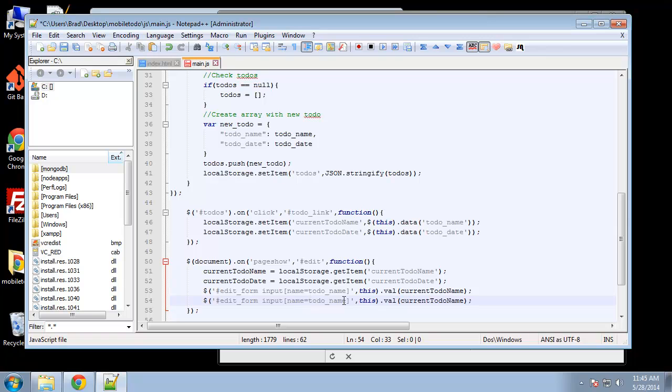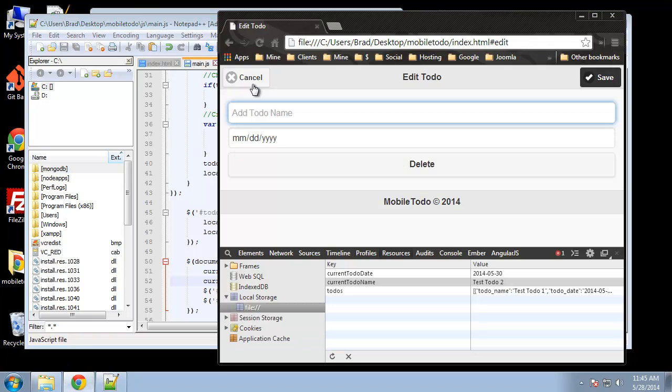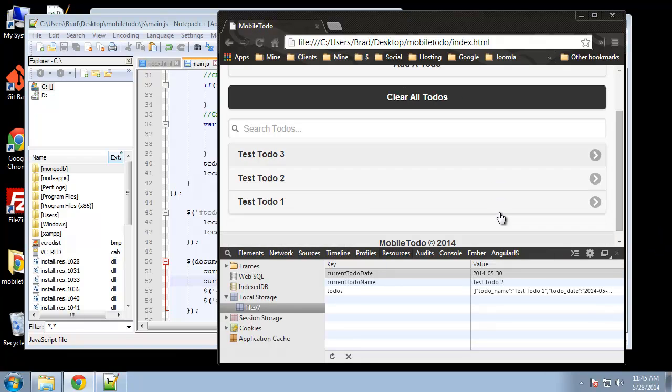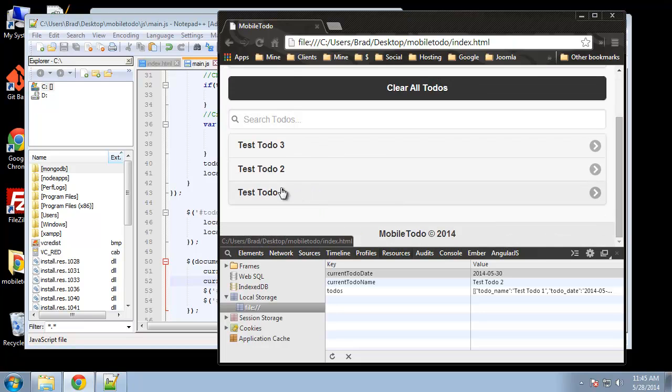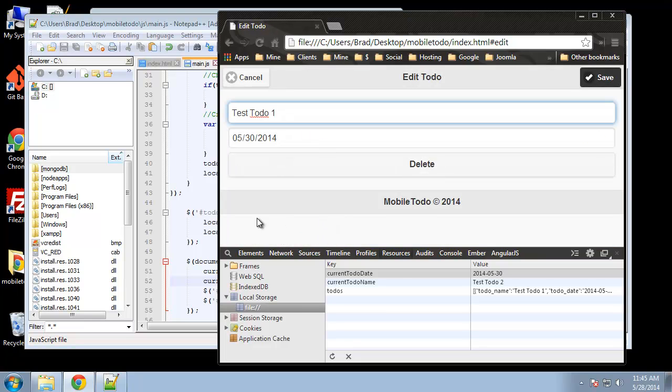So name to do date, and then we're just going to change this to date. Alright, so let's see what happens. Let's go back, refresh. Test to do 3 gets input, the date both get inputted into the form. If we click on test to do 1, that also gets input. Alright, so that's how we're going to get the text that we want to edit into the form.